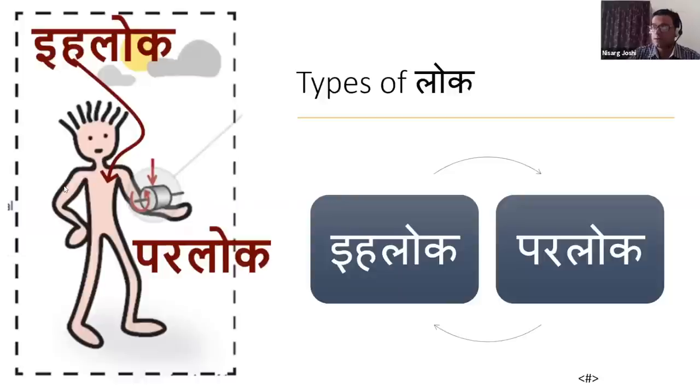And this image is very important for the rest of the lecture. We need to understand what is ihlok and parlok. Our skin is a barrier between the inner universe and the outer universe. This is where the continuous exchange of information happens between us and our environment. Besides this, there are other modes as well, and we will discuss them. These are normal, everyone with common sense knows. But this boundary realization is very essential. Ihlok and parlok. Whatever happens in ihlok, parlok works exactly the same way.